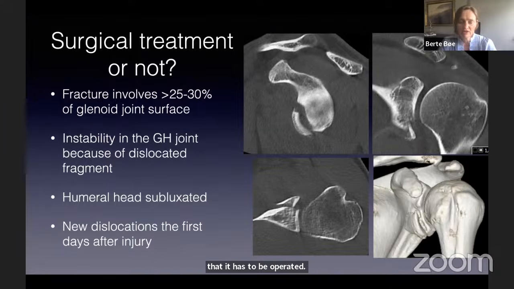However, the patient often lies on his back when the CT scan is taken. So maybe the head is subluxated when he is erect, compared to when he's lying on his back. It might go into the joint and look pretty well again. So at least we have to take the patients to follow-up very early to ask if they have experienced any more dislocations or subluxations after the first injury.